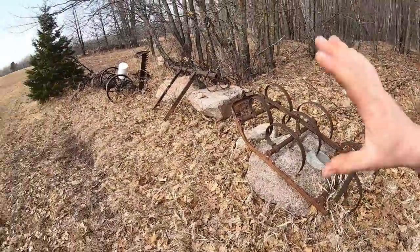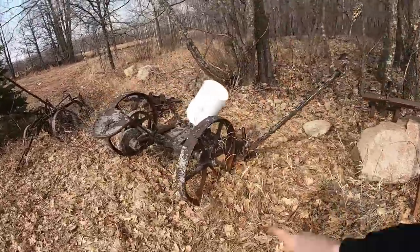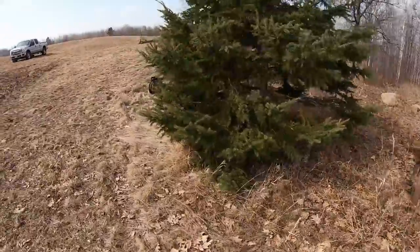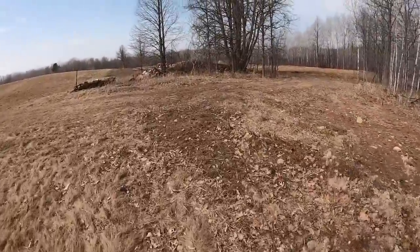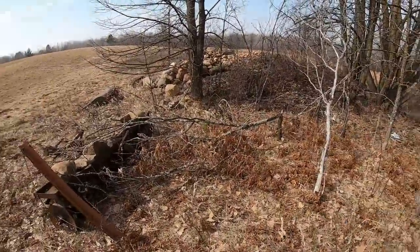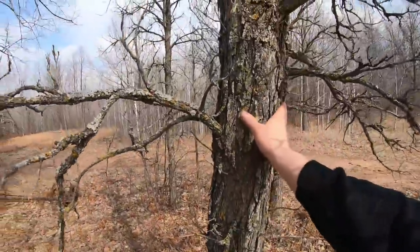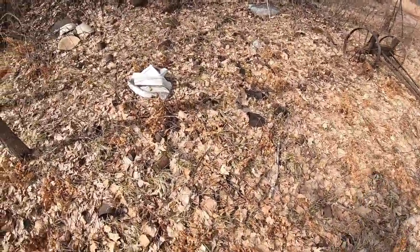You guys that have watched the channel for a while know this used to be an old farm going back like a hundred years. We pulled these artifacts out of the brush last spring just about this time of year. Senior still has his rock-picking bucket out here from his little food plot strips. We've got an interesting old farm dump over here, and this time of year is about the only time you can really get in here and see exactly what's going on because there's no foliage to block everything. We've got some dead sumac to rip out. I love these gnarly bur oaks — we'll do everything we can to protect these. Here next to the old running gear is kind of the old farm dump.